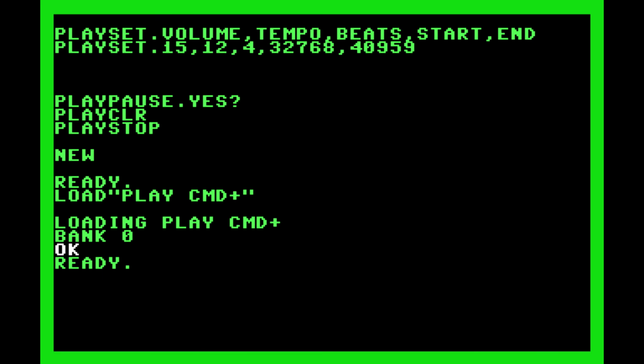if you want to know how much memory your song is taking up in the song storage area, you can supply a variable at the beginning of your final use of the play command, turning it into a user-defined function. It would look something like this, and I'll insert all of this.